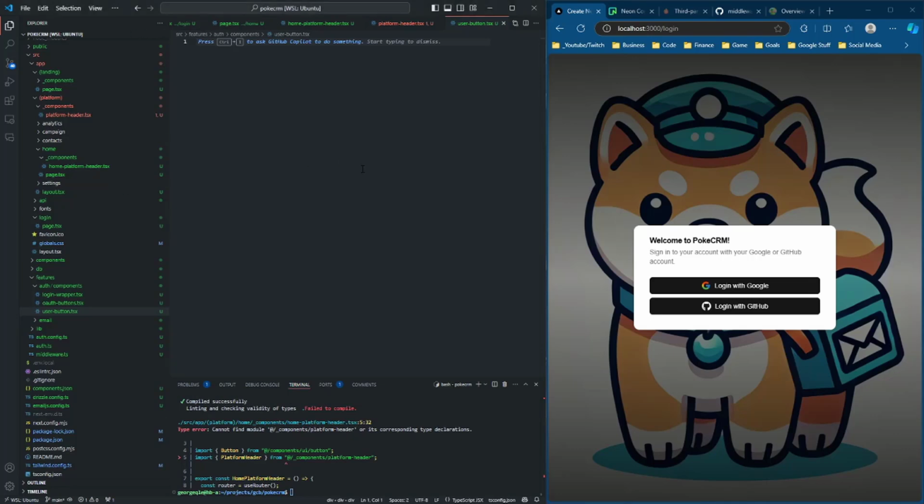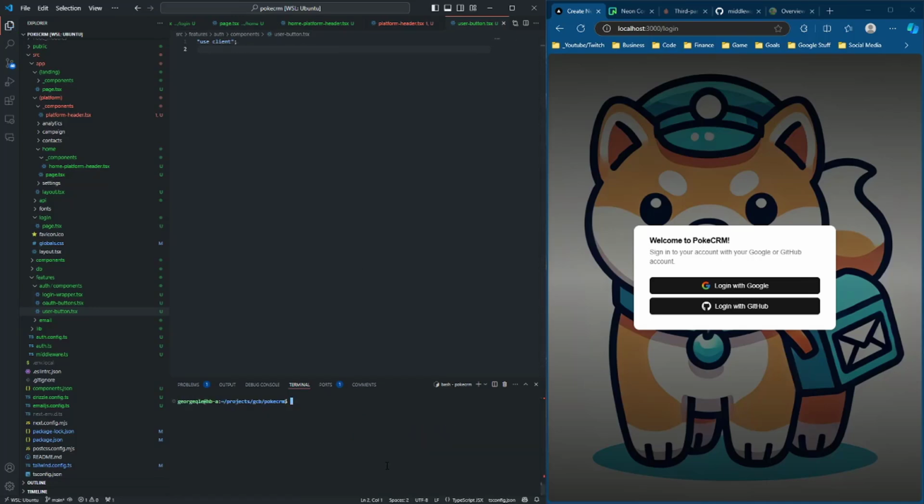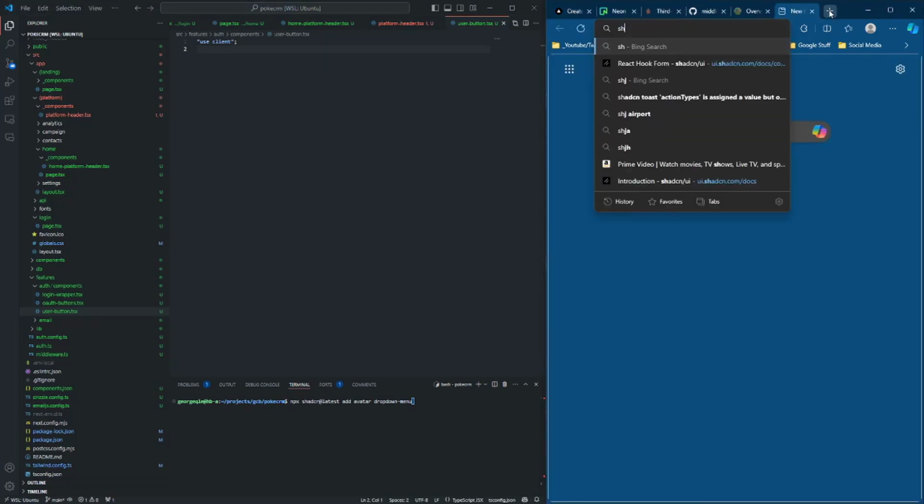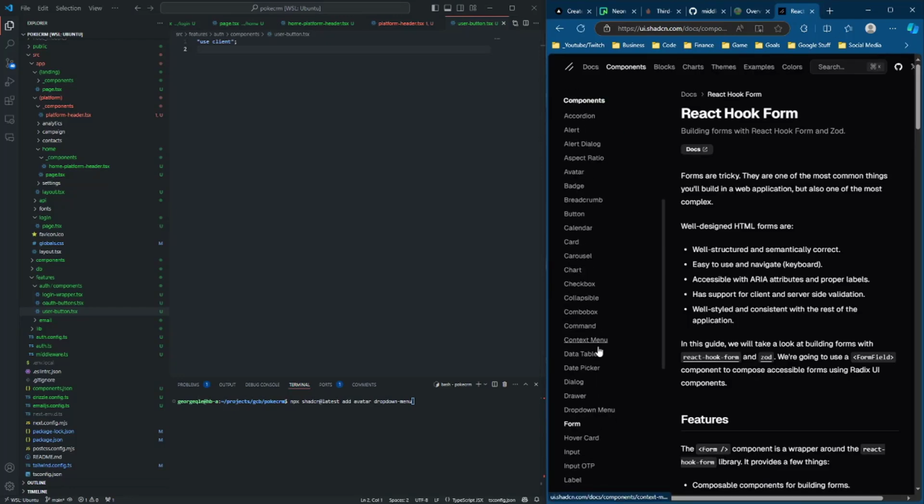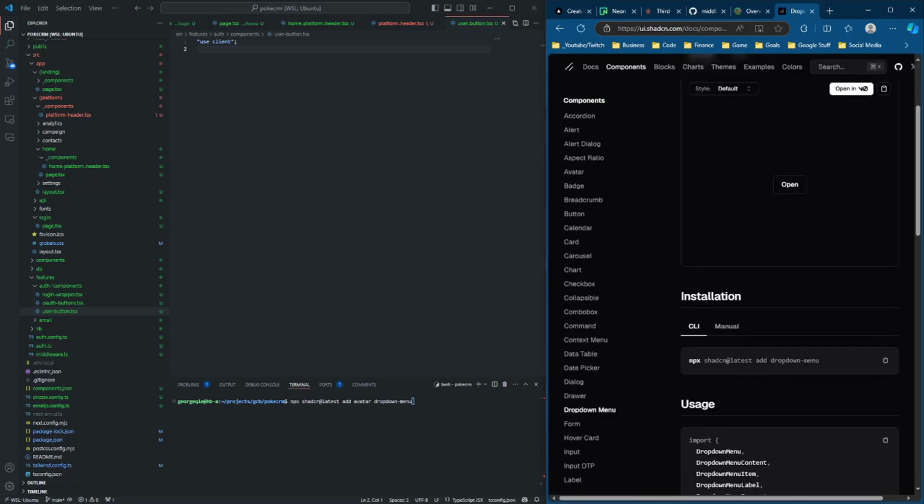So what we're going to do, it's going to be a client component. We're actually going to need something called avatar. So we're going to do npx shadcn@latest add avatar. We're going to need a dropdown menu, and let me just check. Is it dropdown-menu or the other? Let me see, shadcn. So let's see. Is it dropdown-menu? Yep, dropdown-menu. And we're going to add in our skeleton to use in the future.